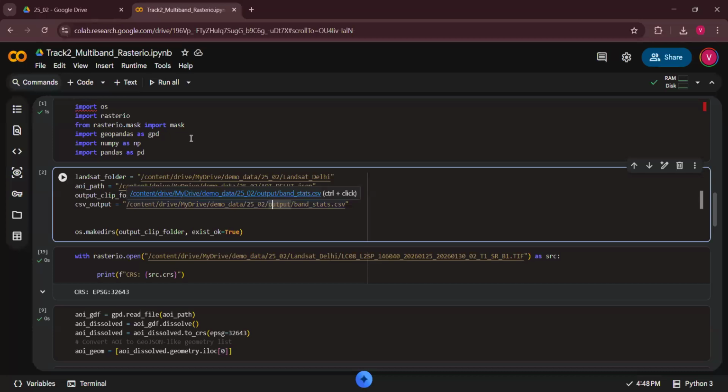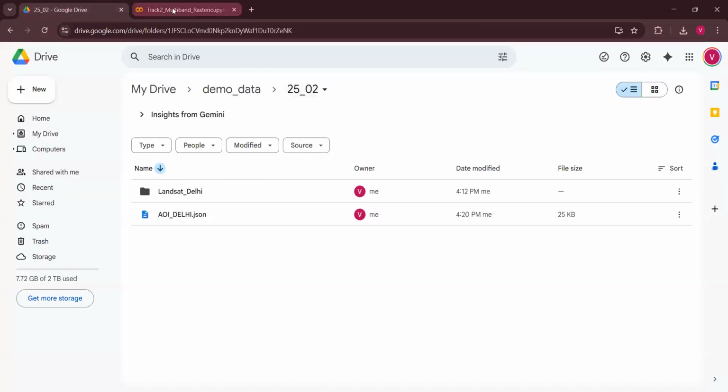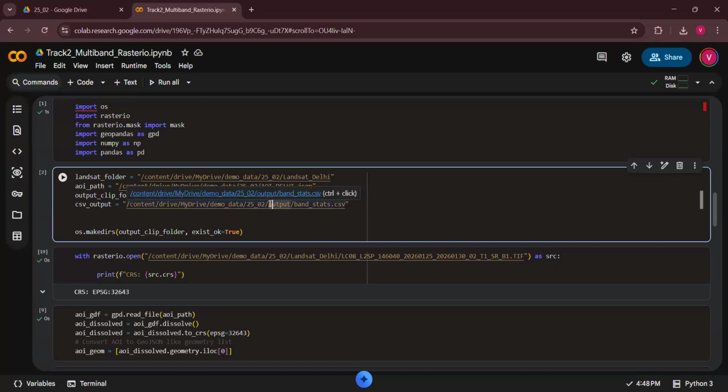In my drive, the folder is still 2502 only. So 2502 is your path from your directory, and then you just write what folder name you want to give, and what file name you want to give, using the extension. The extension and everything you need to give if you are writing the file as CSV or anything. For rasters, when we write later, we will handle at that time in which format we want to save the raster. Clipped is just a folder name, that's why there is no extension along with it. It is still a folder, the clipped folder.